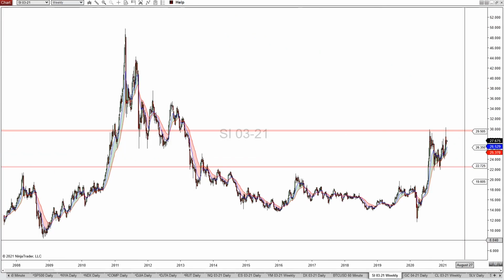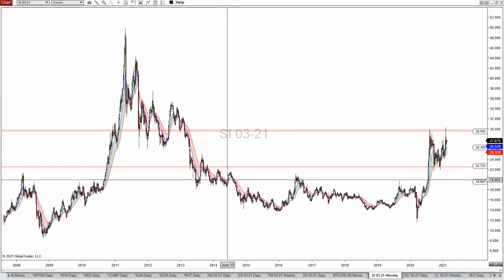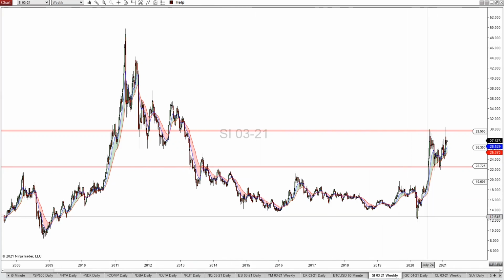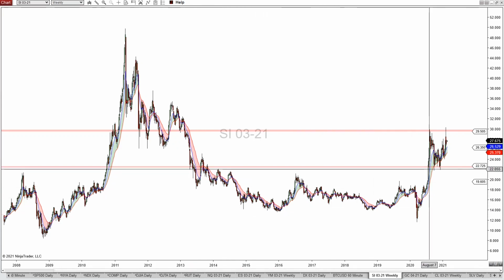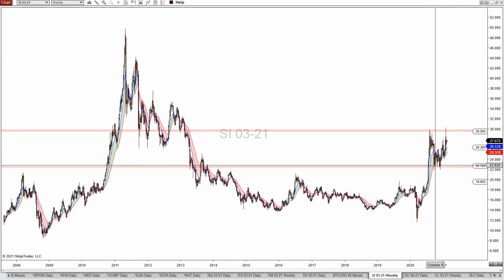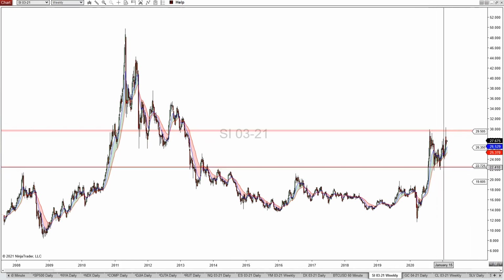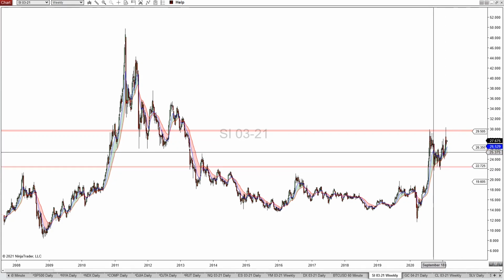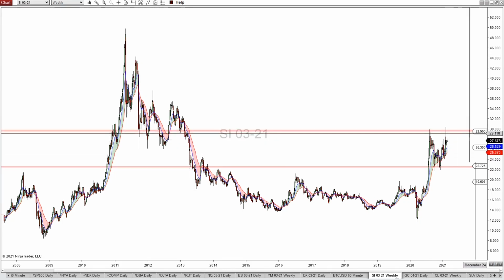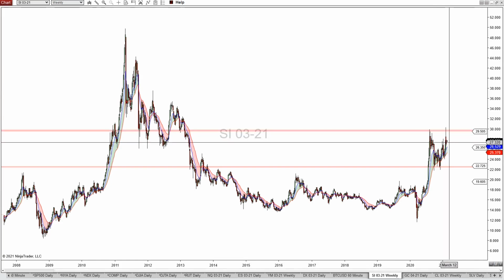Looking at this long-term weekly chart of silver, you can see silver has been staying under this 22.70-ish for almost a 6-year or 7-year time frame before it broke out of this 22.72 area back in July of last year. Then it moved up to close to this 29.50 and then pulled back and came back in and double checked this 22.72 area. So it's forming a little bit of a double bottom here, like a W pattern, before it moved back up once again, trying to break out of this 29.50 and got rejected, and now it's back down near this 27 area once again.